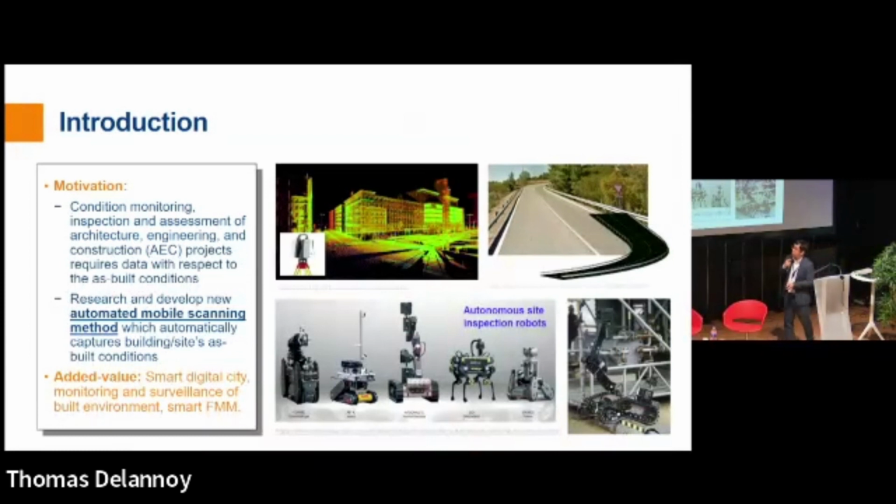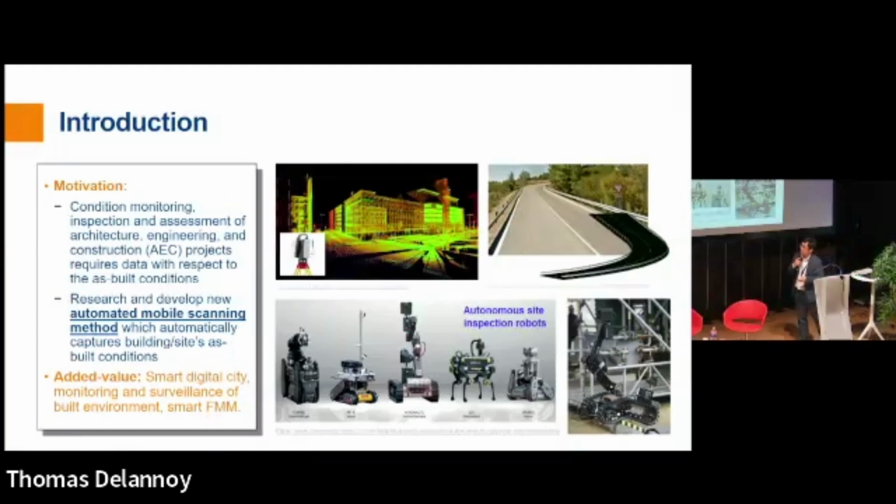So, some background first. Nowadays there are a lot of buildings and infrastructures, especially aging infrastructures, facing the challenges of maintenance and operational management. Condition monitoring, inspection, and assessment for these architectural, engineering, and construction projects require precise data regarding their as-built conditions. In the past, we have used the terrestrial laser scanner to scan the built environment and capture precise data from the built asset.